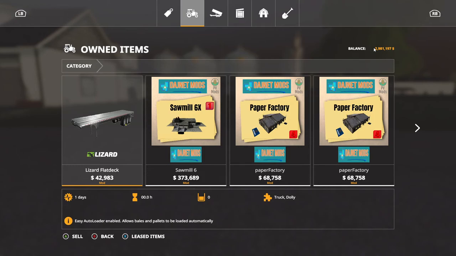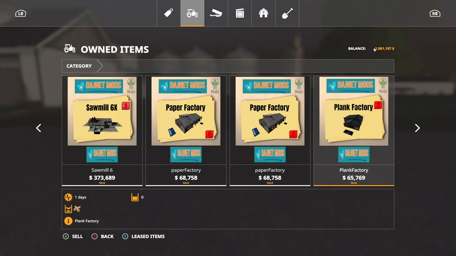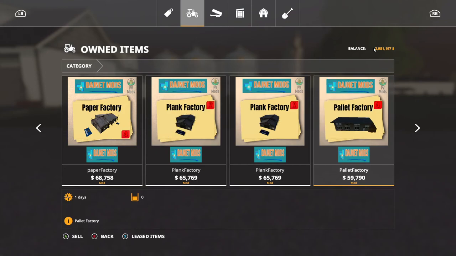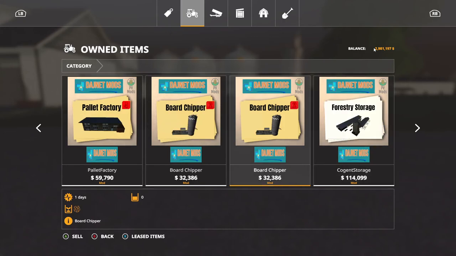So this is our current inventory. You can see we have a flatbed trailer. We'll use that quite a bit to haul material around. Then we own the sawmill, paper factory. We have two of those. We have a plank factory, two of those. And a pallet factory, a couple board chippers.